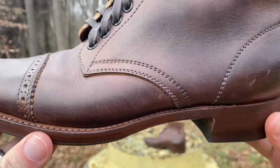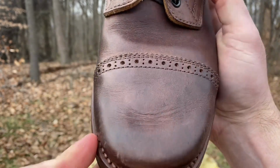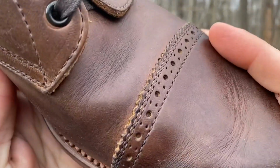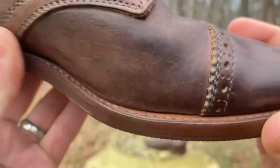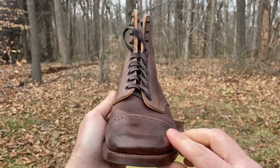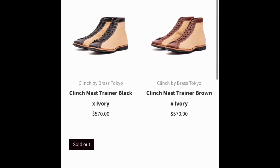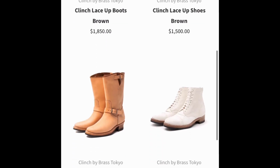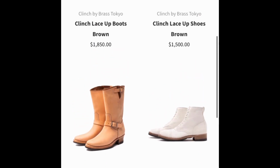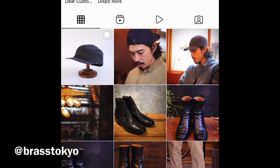Started in 2008 as a classic shoe repair shop, Brass Shoe Repair and Products was opened by Mr. Matsuura, who gained experience as a shoe craftsman's apprentice. The company quickly gained notoriety for their high standard of work on repairs, tackling seamlessly tricky jobs such as relasting and resizing boots. By 2012, Mr. Matsuura was ready to launch his own brand, Clinch. Each style worked from an original handcrafted last, which is the wooden shaping mold for shoe construction. Their boots and shoes have an elegant, handcrafted quality made with only the best materials and all hand-sewn construction. Clinch are front runners in Japanese shoemakers and perhaps the world.